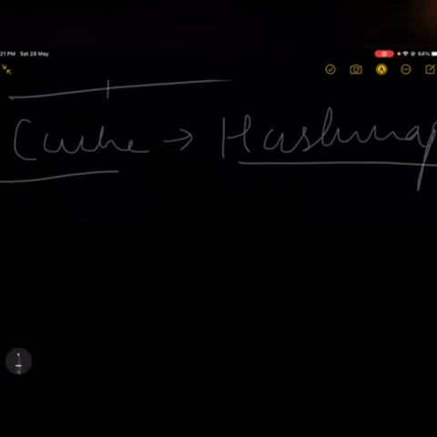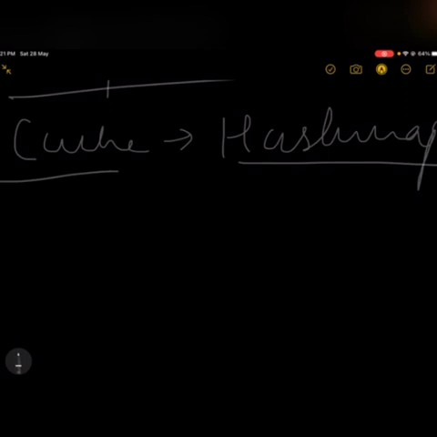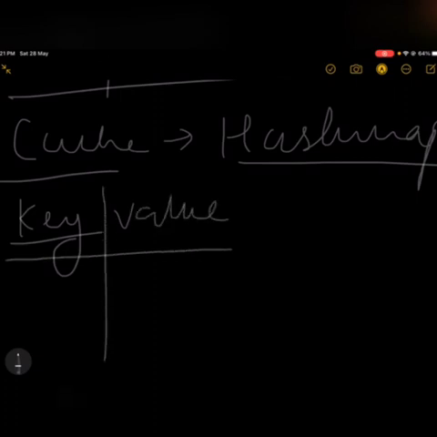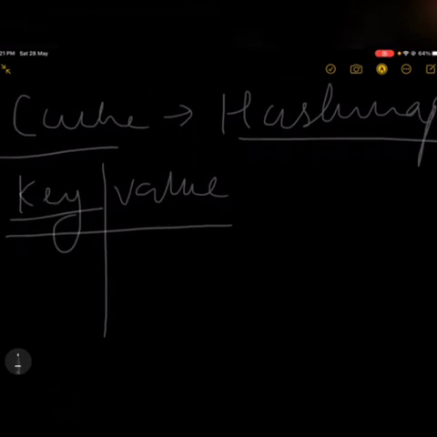Okay, so what is a hash map, by the way? And why do we choose the hash map? Because we know that a cache is nothing but a key value pair. So corresponding to the key, we store some object or a value. Here I am taking an example of a primitive type of value, but in most systems it would be an object.